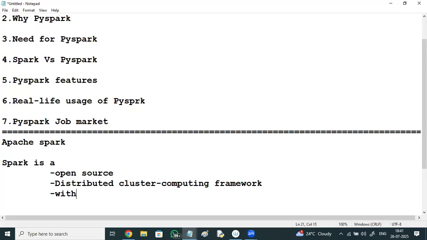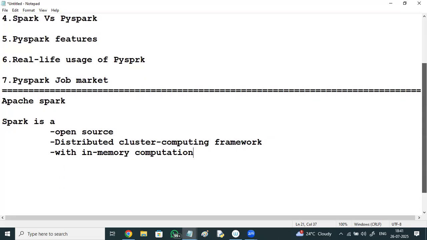With in-memory computation feature. In-memory computation means storage and processing both happen within the memory level.